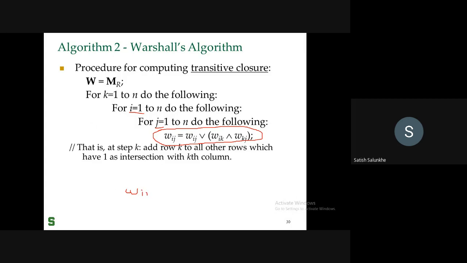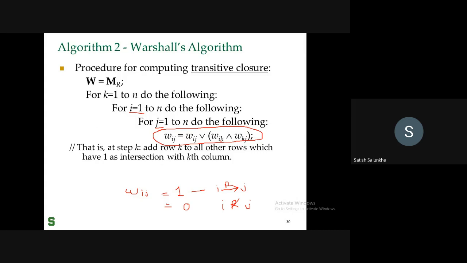All these wij is equal to, either it is equal to 1 or it is equal to 0. When you have association from I to j, then you say wij is 1. When I is not related to j, then the weight of the association is 0. W is nothing but weight, you can say. Weight of I comma j is 1 if they are connected. Weight of I comma j is 0 if they are not connected. Same thing applies here, I comma k and k comma j. So basically we are just dealing with 0 and 1 values.